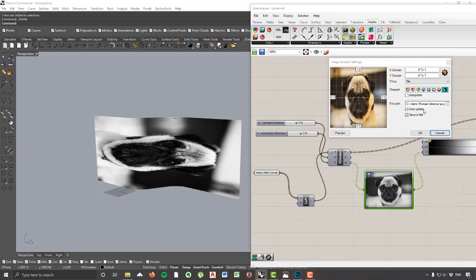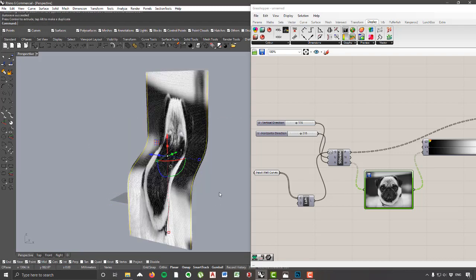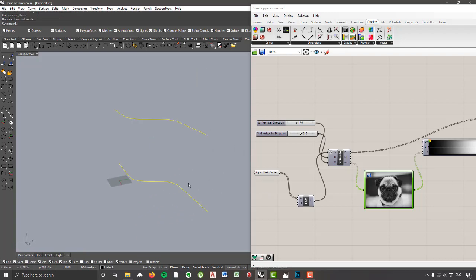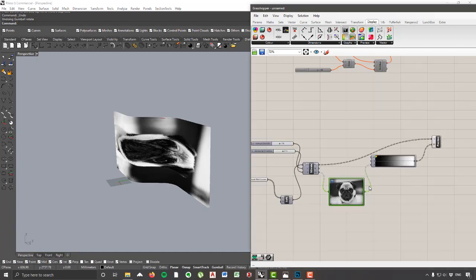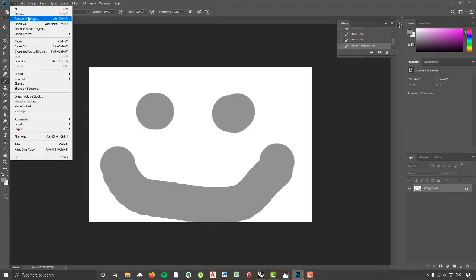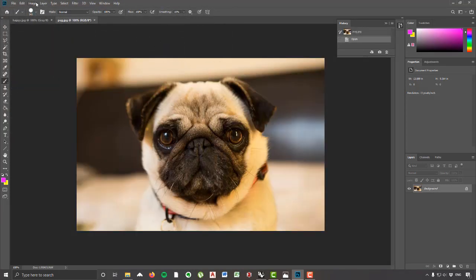So there are some things we could do. We could always loft in this direction. If we loft from left to right, then our image will be sampled left to right. But in this case, where we're building a wall and you usually build from the bottom up, we want our image to correspond. You could flip the matrix and play around with your UV points, but to be quite honest, I find the easiest thing to do is just to be aware of this issue. And then in Photoshop, here's another image I was going to sample, you can just take your image, in this case the pug, and then you can rotate it.